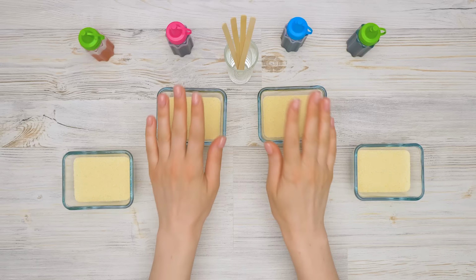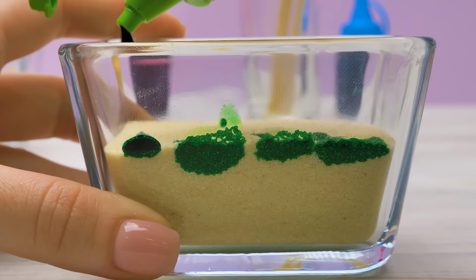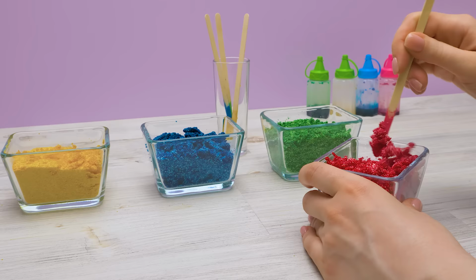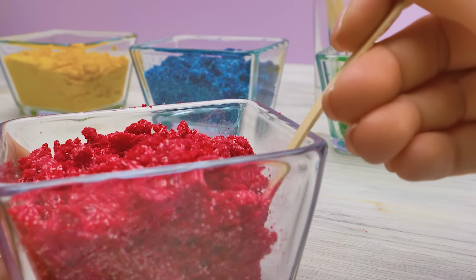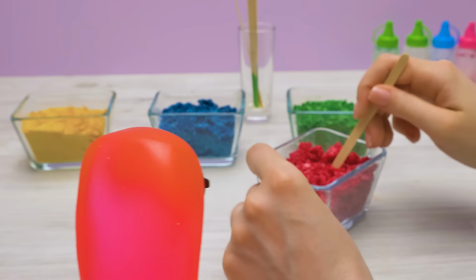We'll need some semolina and some food coloring. We'll add food coloring to the bowls with semolina. Then I'll stir it well. And we get these bright colors! Wow! What's this pretty stuff? It's semolina! Did you want to trick me and make me eat semolina, making it bright and cool? No, but you've given me a great idea. We need the colored semolina for something else. Let's place it onto a clean sheet and allow it to dry.